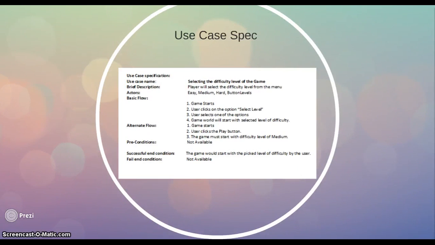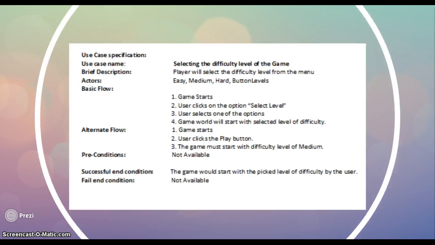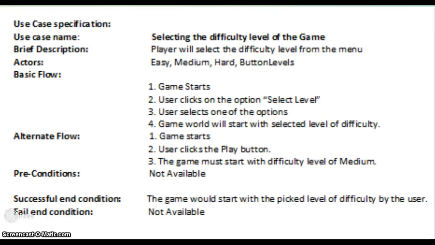Here's a use case specification that I have dealt with. The job was to select the difficulty level of the game. Player will be given three options: easy, medium, hard. Game will start. User will click on the option select level. User will select one of the options. Game will start with the selected level of difficulty.